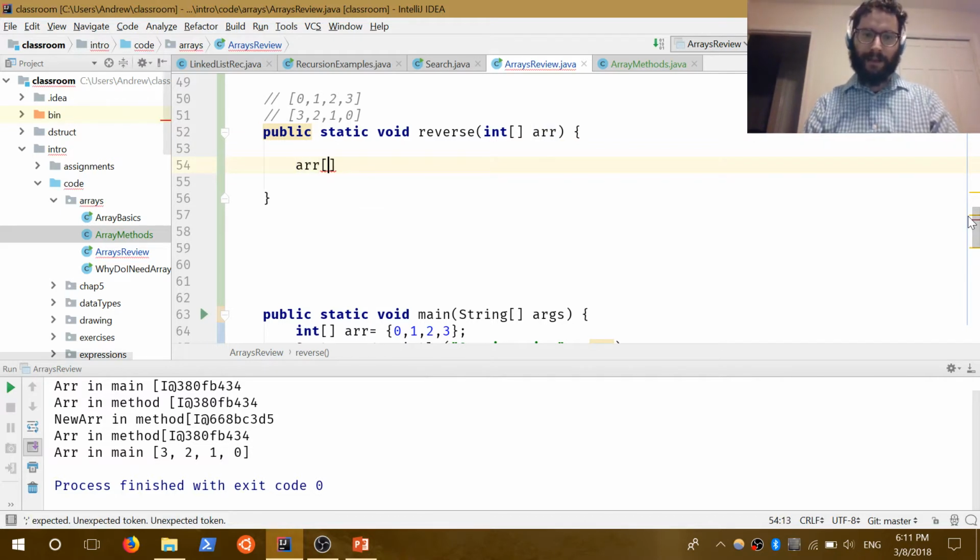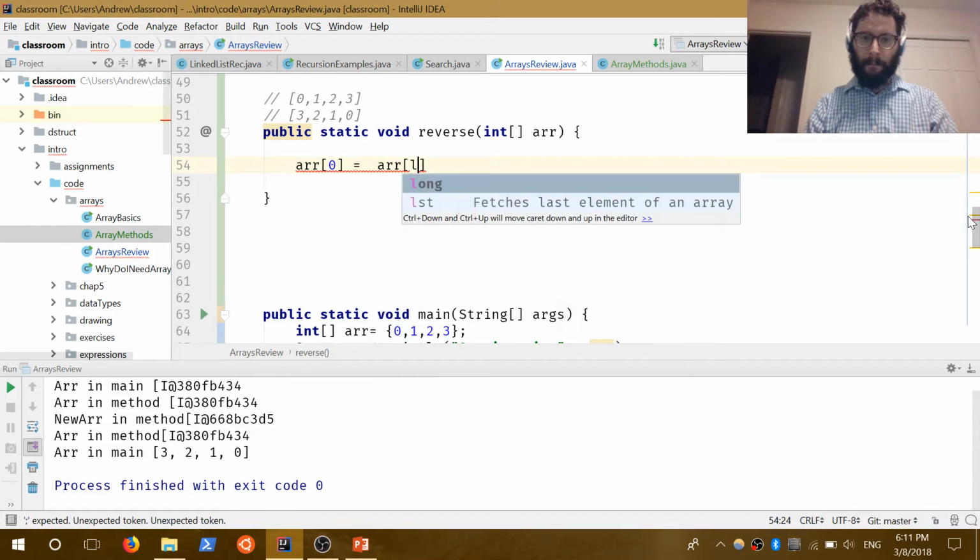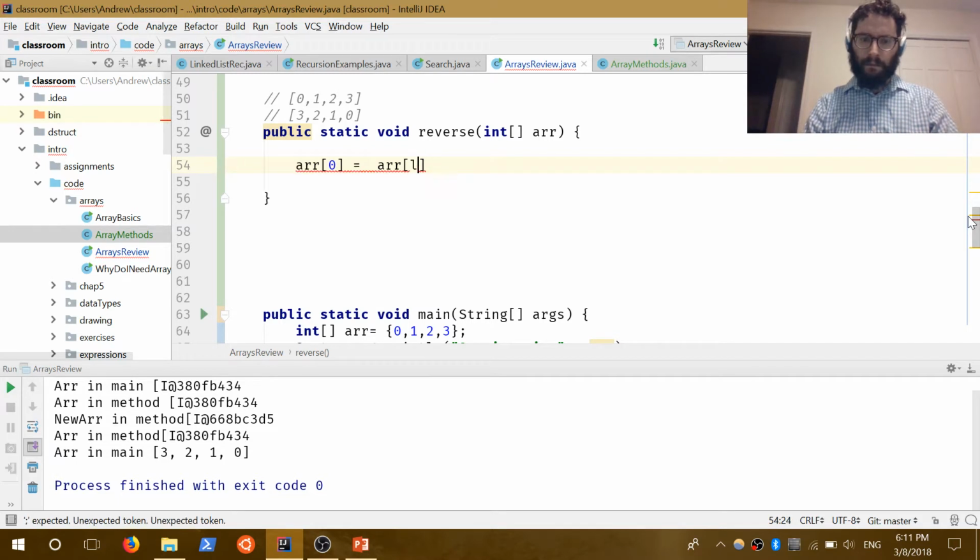You might think, okay, array of 0 is equal to array dot length minus 1. Let's just copy the last value over into the first value and see what that does.